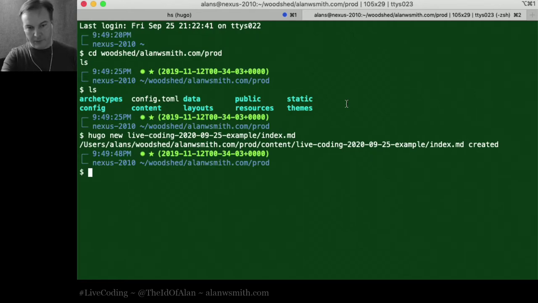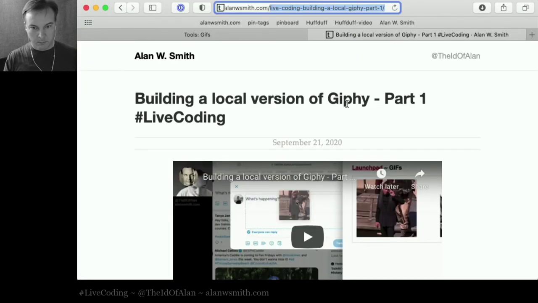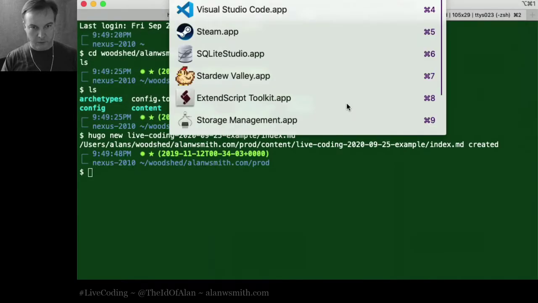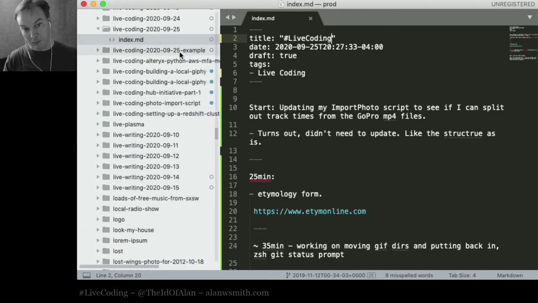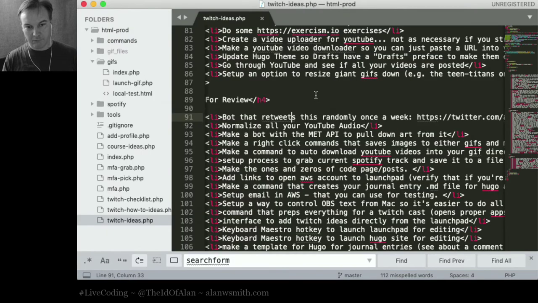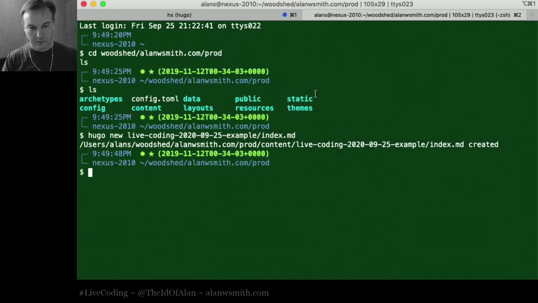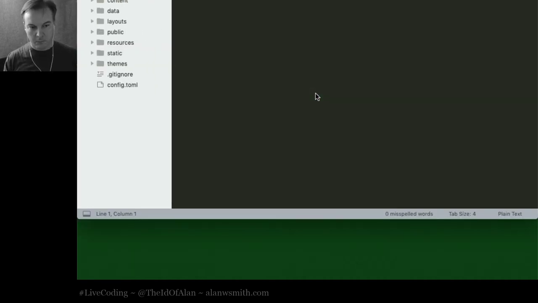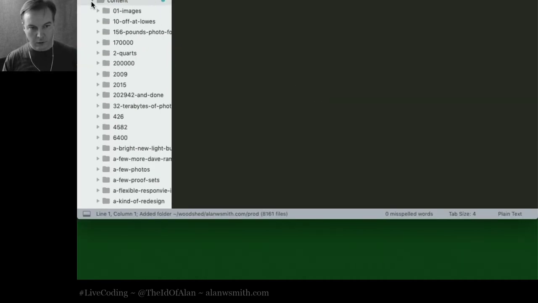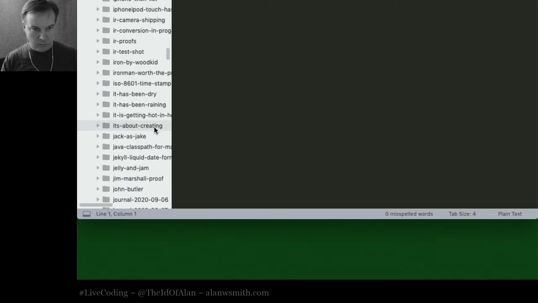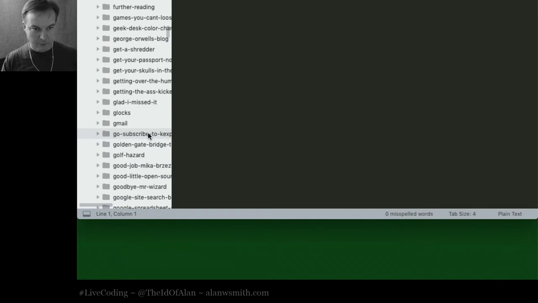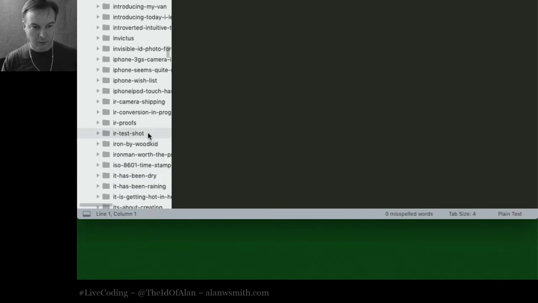And so now I've created that file, but if I want to edit in Sublime Text, I've then got to go to Sublime Text, and then I've got to find it in Sublime Text, which I happen to be sitting right on top of it. But when you come at it like this, I can launch Sublime Text in my Hugo directory at least with STH. So then you go into content, and then you gotta find it. Sometimes I have problems with the alphabet. What am I doing, live? J-A-K-L? Live coding.